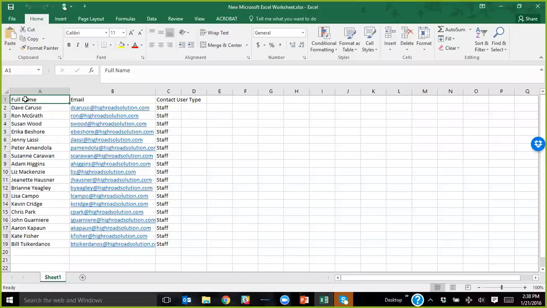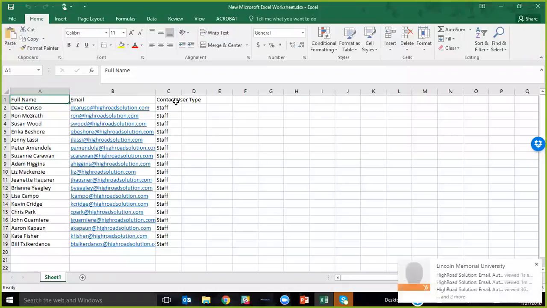So basically, you just want to make sure that every column has the header to it that is matching a current field in HubSpot. So, a full name field or first name, last name field, email. You should note email always has to be in there, otherwise it won't let you import it. And then I'm just importing their name that's associated with their email address. And what this will do is make sure that their contact user type is set to staff.